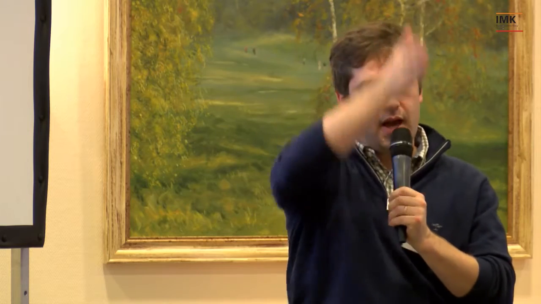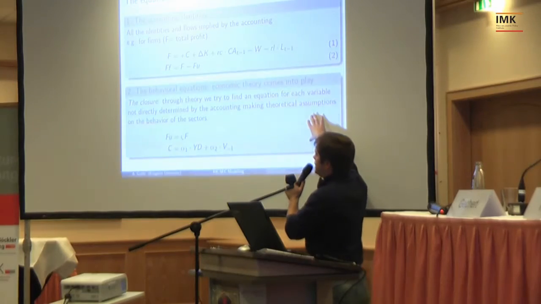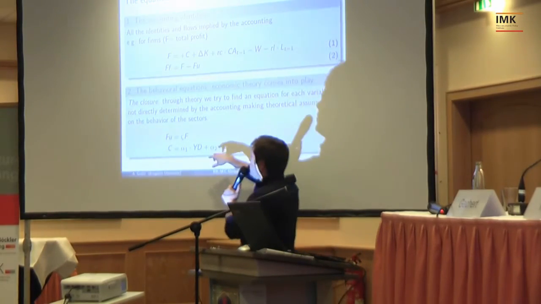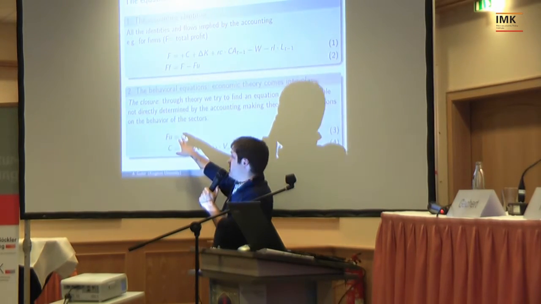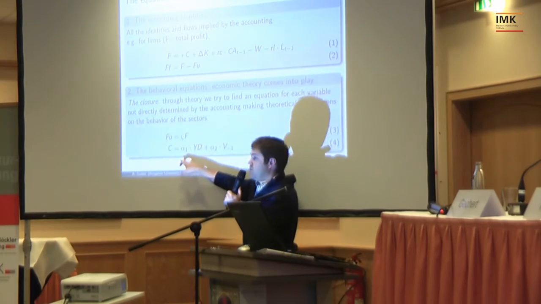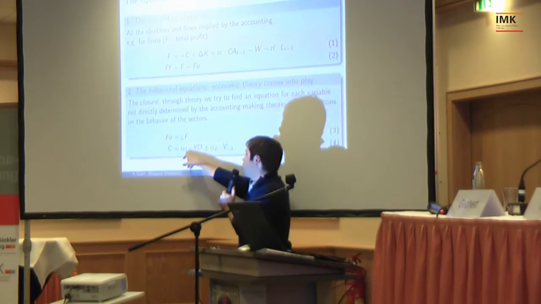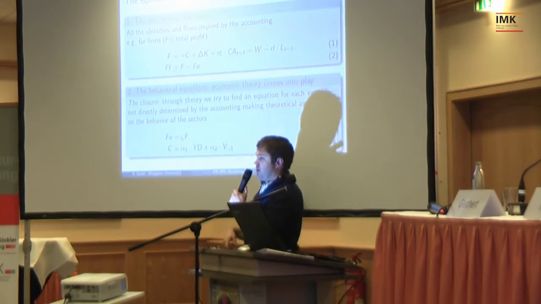So the equations can be divided in two parts. You have the accounting identities, which are coming from the matrices you have. So you see basically that you're making sure that the sums across sectors and within a sector are coherent and consistent. But then you need to make some assumptions on the behaviors. For example, how do you determine retained earnings? Maybe you assume that it's a fixed share of the profits. How do you determine consumption? Maybe you assume that it's a propensity to consume out of income and out of wealth.